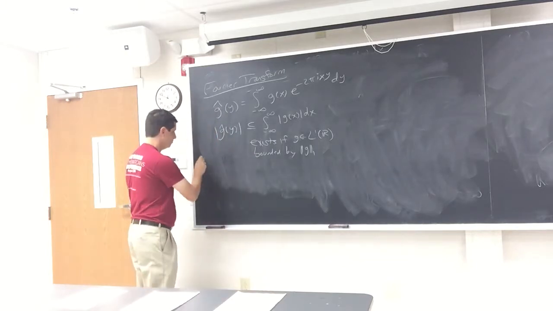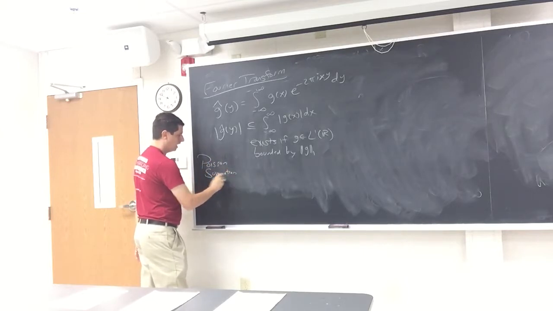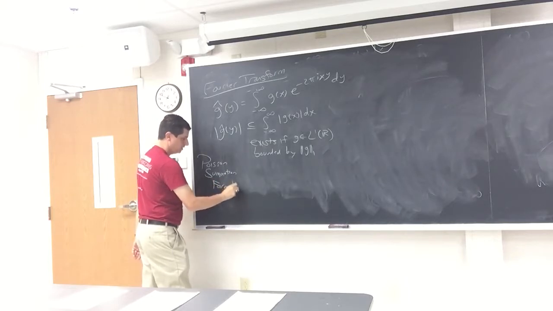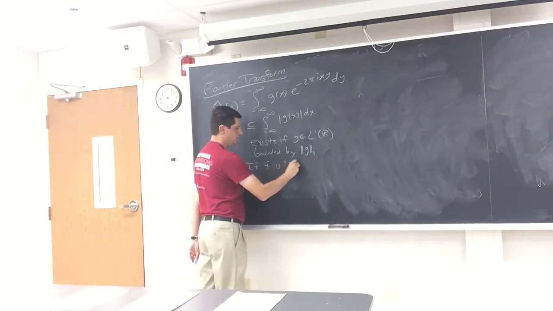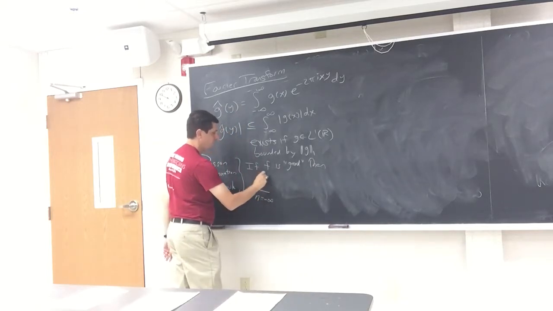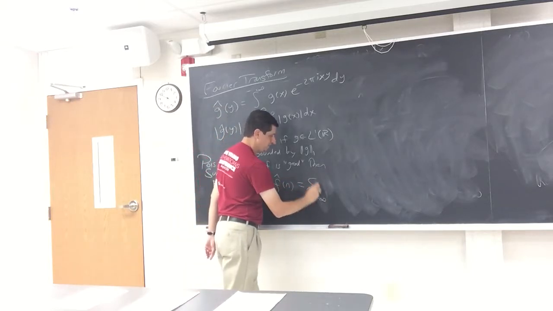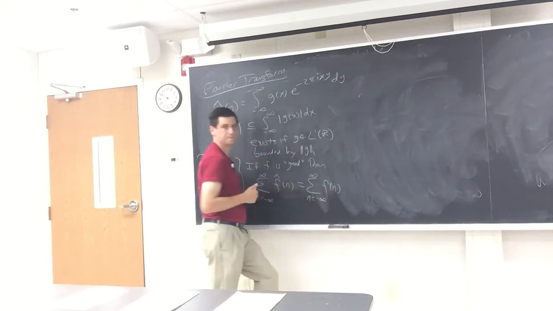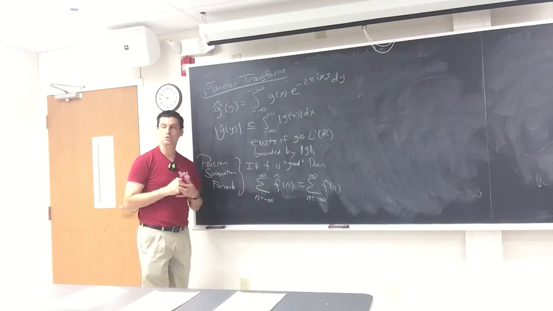The main goal for today is to prove the Poisson summation formula. I am going to be a little bit vague. I'll say the following. If f is good, then the sum for n from minus infinity to infinity of f hat of n is the same as the sum for n from minus infinity to infinity of f of n. That is, basically you can just drop the hat if you do this type of sum. This is an amazingly useful result. When we do Benford's law, we will be using this to do a lot of the analysis.